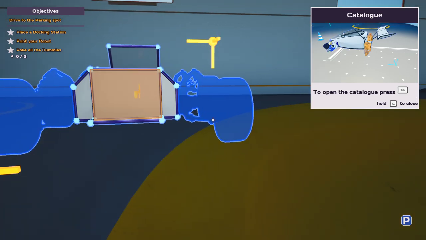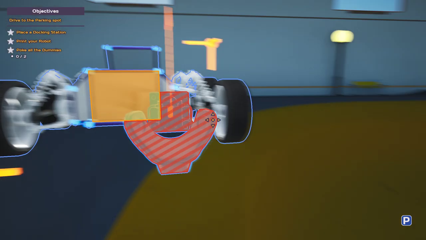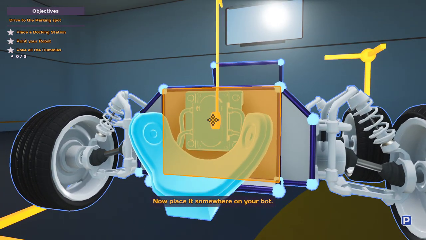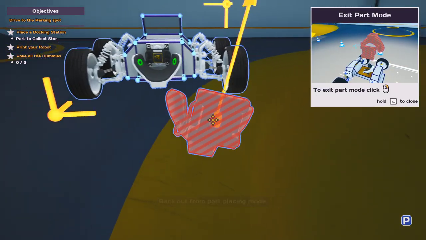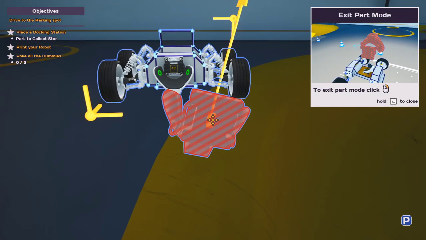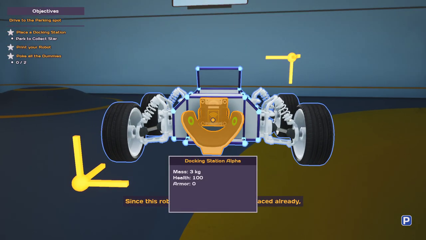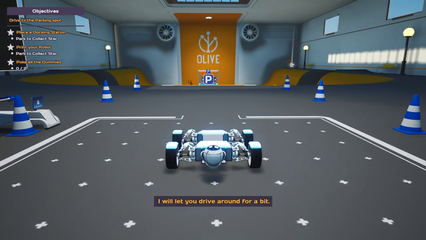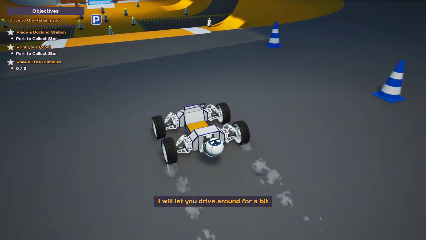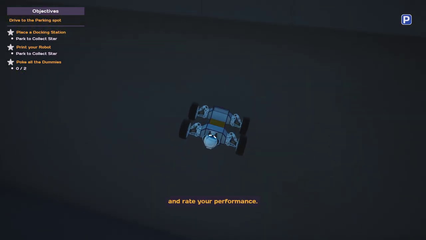Catalog, press tab. Hold escape to close. To your left you see a list of categories. The docking station can be found under the cool. Now place it somewhere on your bot. Great. Back out from part placing mode. Alright, since this robot has 4 drive motors placed already, all the programming has been done for you under the hood. Awesome. I will let you drive around for a bit. When you feel ready, proceed to the parking area and I will go ahead and rate your performance.